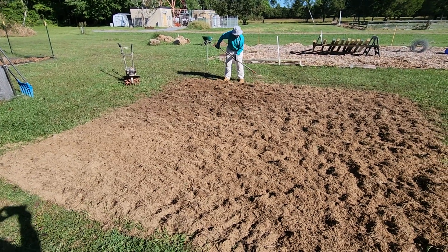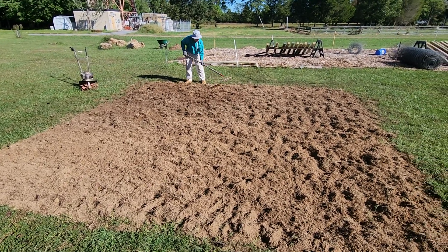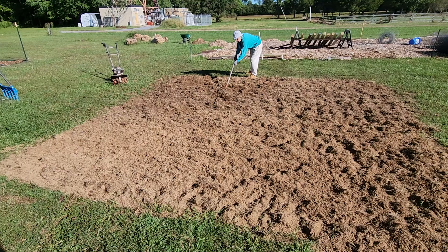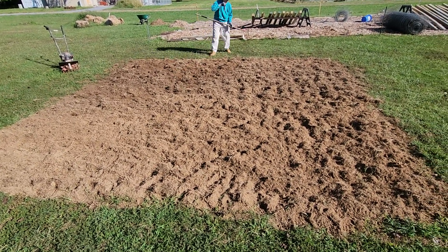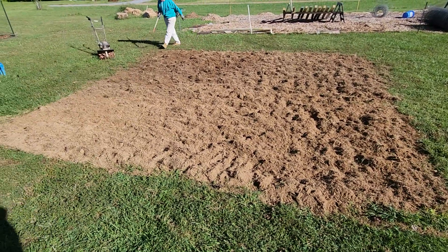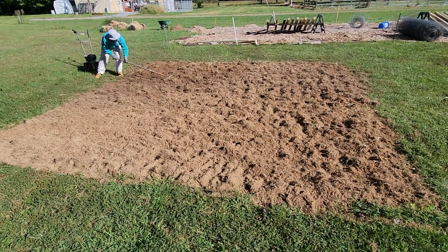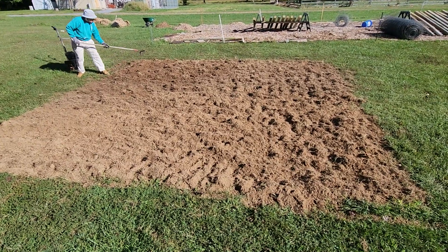Teresa is kind of putting a little bit of a grade on it. What we're going to do is plant some cover crops here — we've got a little bit of rye going in, maybe a couple other seeds. I don't know if she's going to do that today or not, but I got it ready for her. I don't think we're going to frame this in wood. This is going to be the potato patch. Come spring, we'll mow the cover crop and then put the potato starts right on the ground, maybe halfway in, and cover them in straw.